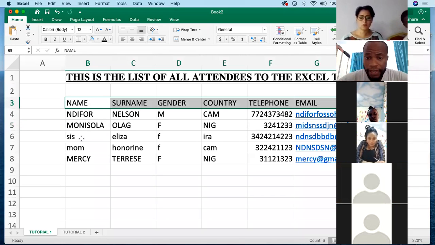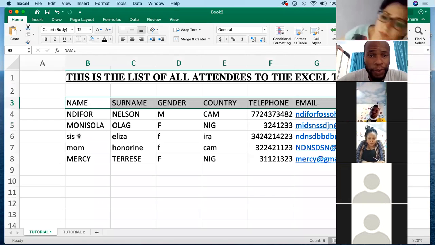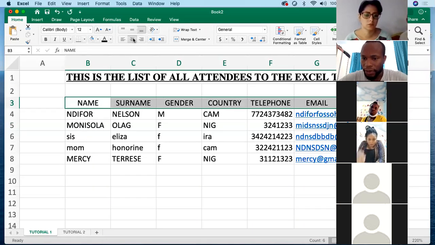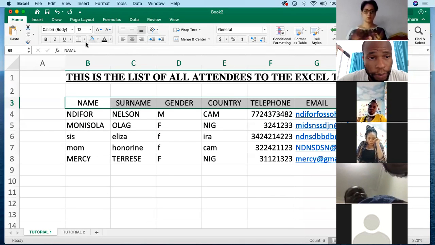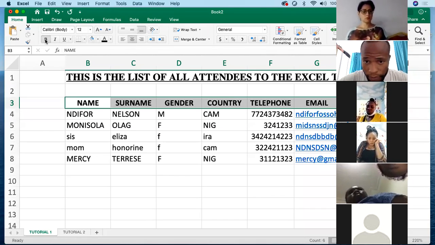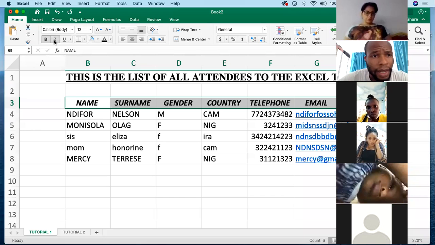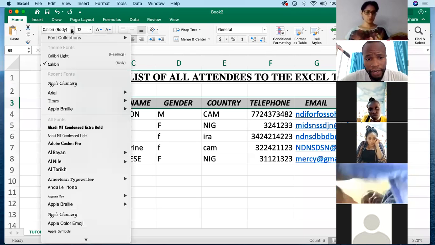Now I want us to do the formatting. The first thing is aligning them to the center. So what do I do? I come up to my ribbon, to the alignment options, and I take center aligned. Everything goes to the center. You see, it goes simultaneously. Let's pay more attention to this one, because this is easier in my opinion. Then I want it to be bold, and I take bold. I want the text to be maybe italic. You can take italic.